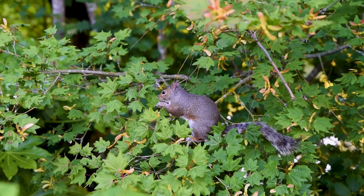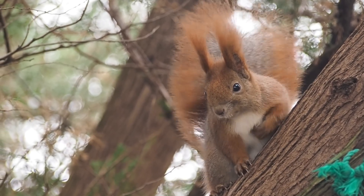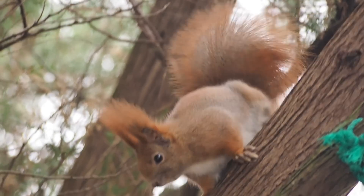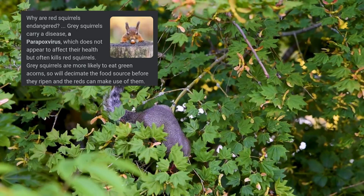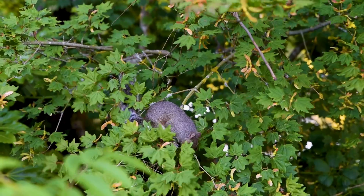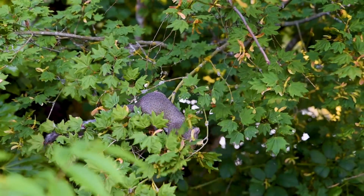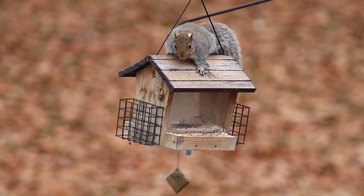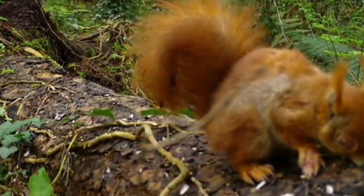It's vital, if we want to see red squirrels in the UK landscape, that some form of control is applied to control the grey squirrel. There are a lot of uneducated people in the UK who don't know much about the countryside and the harm that these grey squirrels do — other than competing for food, they are damaging forestry, costing millions of pounds a year to the forestry industry in the UK, and killing native trees. People have a misconception that they're great pets in the garden.